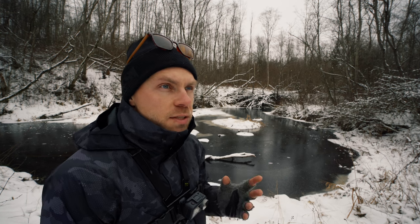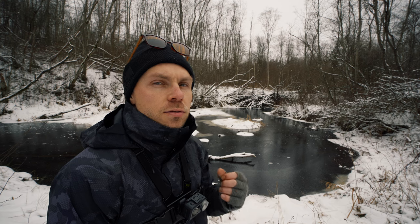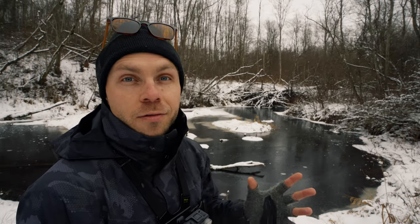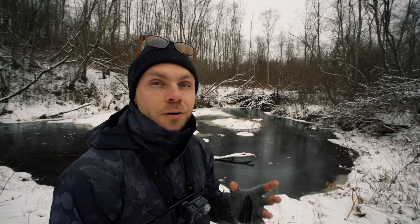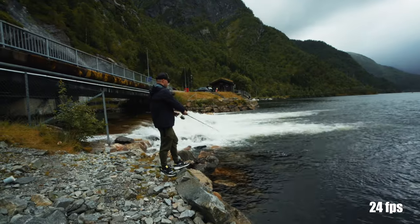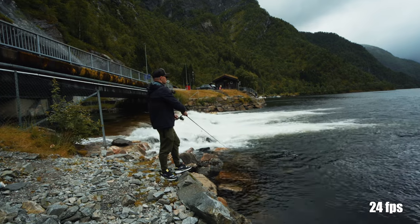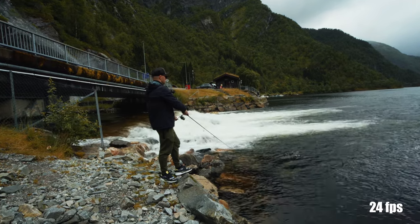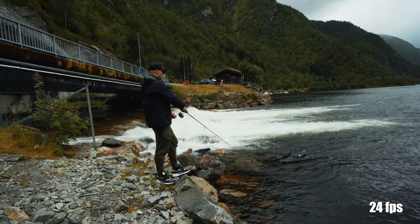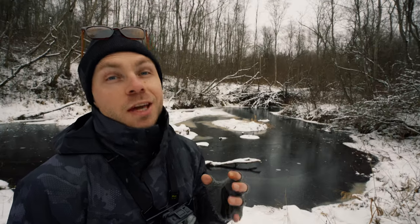One of the biggest mistakes I see fishermen do when filming is using the wrong frame rate, FPS. The higher FPS you go, it won't make your video look better. It's not that. What you wanna do when filming, you use 30 FPS if you're lazy, and you use 24 FPS if you're looking for the best quality, because 24 FPS is the closest to what a human eye naturally sees.